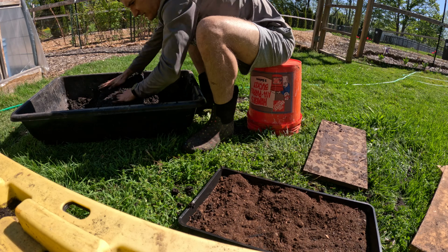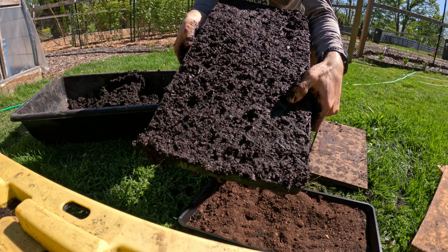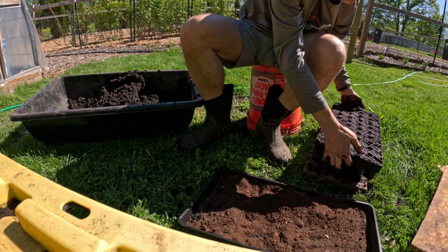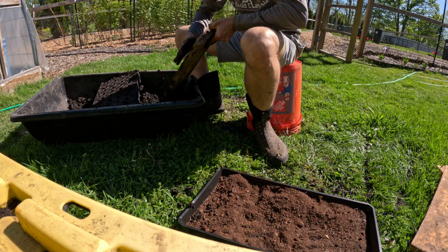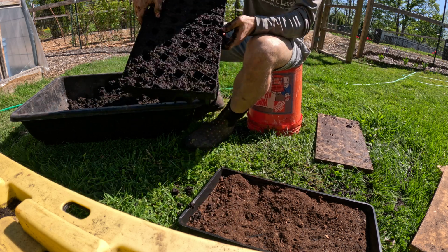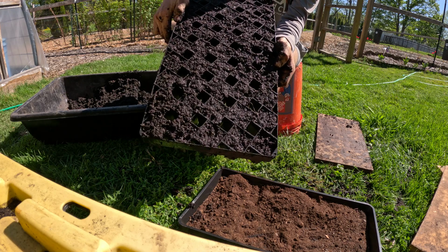So now all the cells are filled, but in between the cells, see some of them still have all that dirt in it, and I want that dirt, so I just do it once more, throw it on the bottom, get the excess dirt back. That's not dirt from the cell, it's the dirt from the spacing in between the cells. And so now the cells are all the way to the brim, everything's good.